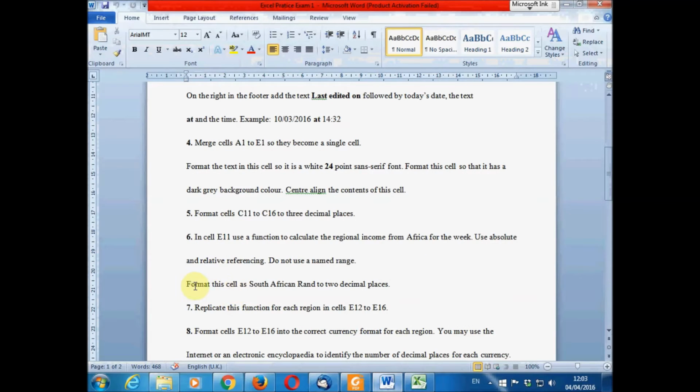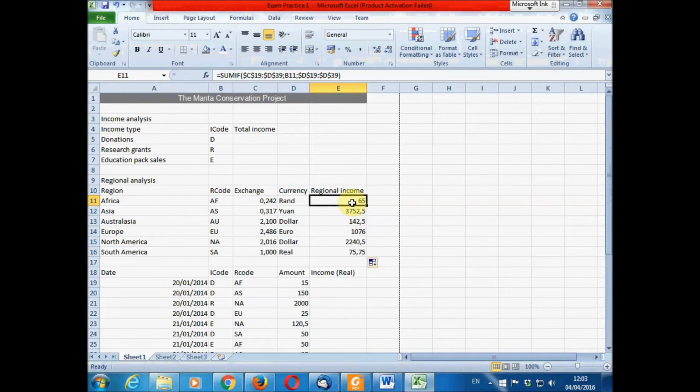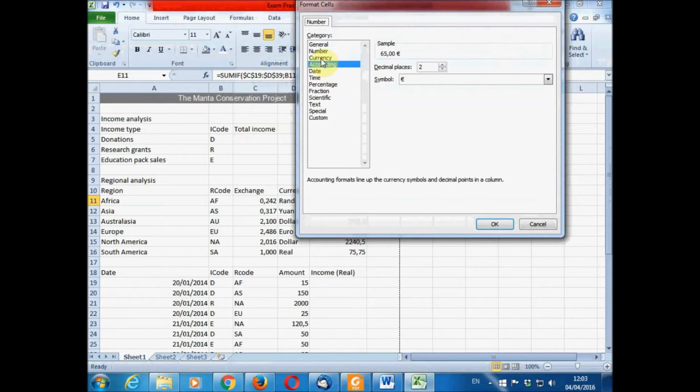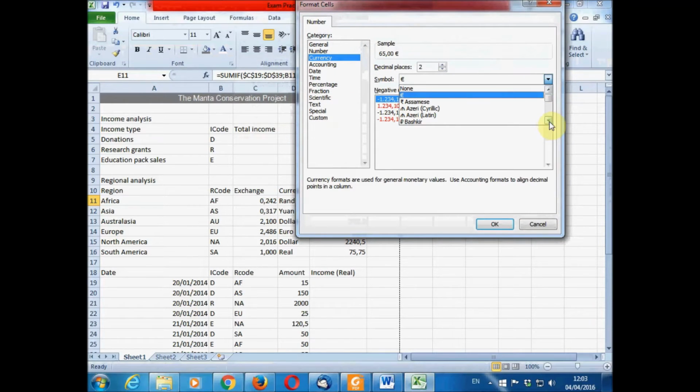Okay, next cell. Oh, I need to format the cell to South African Rand in 2 decimal places. Now there's a number of people last week put SAR. SAR is not South African Rand, it's a South Asian Rand, or the South Asian Real. So I need to click in this little drop down box, find more account options, and then in the currency we need to find the South African Rand. Now the South African Rand is just an S, so I'm going to go down until I can find just the letter S, and then next to it it's got Afrikaans. Okay, it might take a while to find them, but this is the only way to do it.